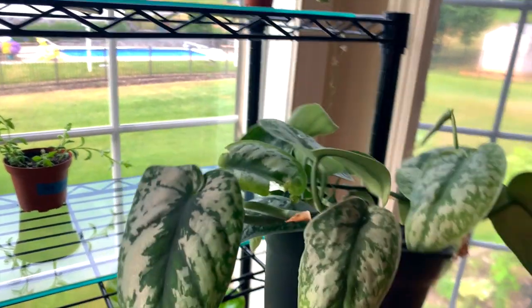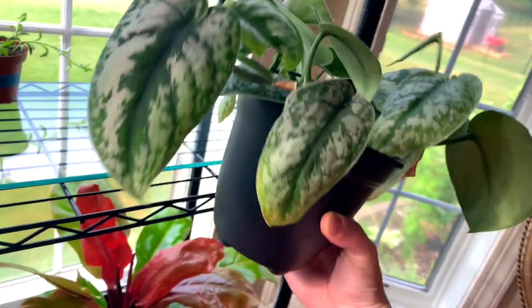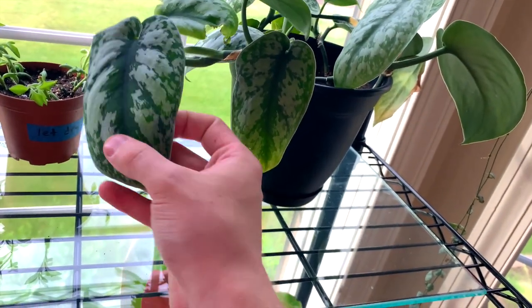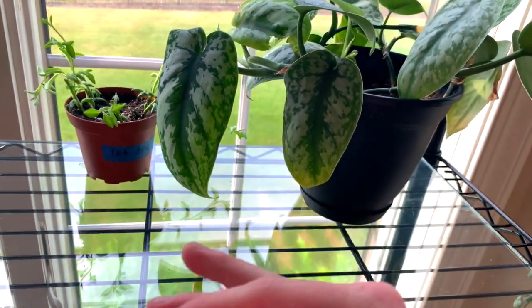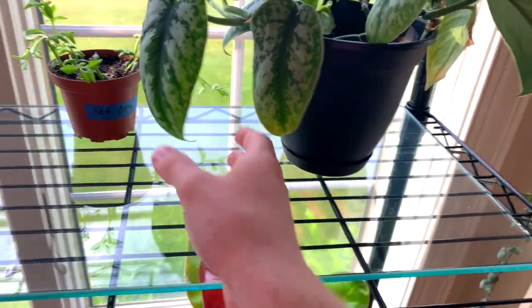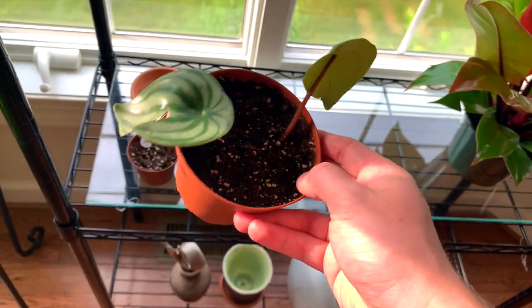You can see that leaf has a really nice shine or sheen to it. I think that actually happens because there are some air pockets in between the cellular levels of this leaf — there are multiple levels, and in between these levels of cells there's actually air trapped in there, and whenever light hits that it reflects a silver variegation. As far as I know — I could be wrong.